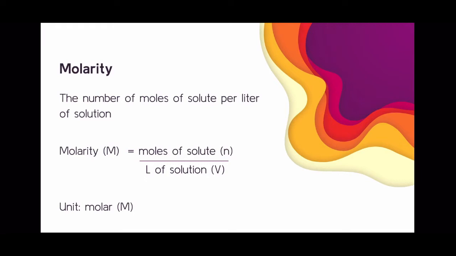The unit for molarity is going to be molar, and that is also abbreviated with a capital M. Technically, molarity is abbreviated with an italicized capital M, but when you guys write it in Google Forms, I cannot italicize them, so we're just going to keep them both as M.